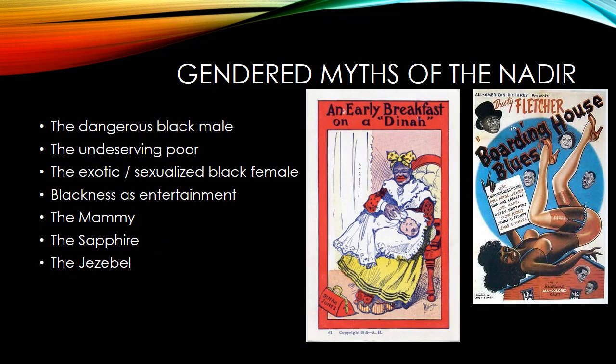During the time of the nadir, there was the development of myths about particularly black people in America, many of these myths are gendered. So in terms of men, you have the idea of black men as dangerous, as overly sexual, as unable to control themselves, as violent, as criminal, and particularly as rapists. And many, many black men are lynched under this myth, and this, as you saw in 13th, fuels the current state of incarceration.